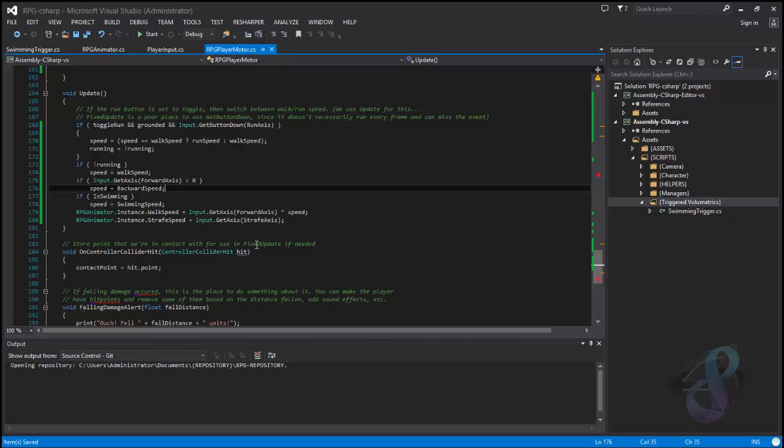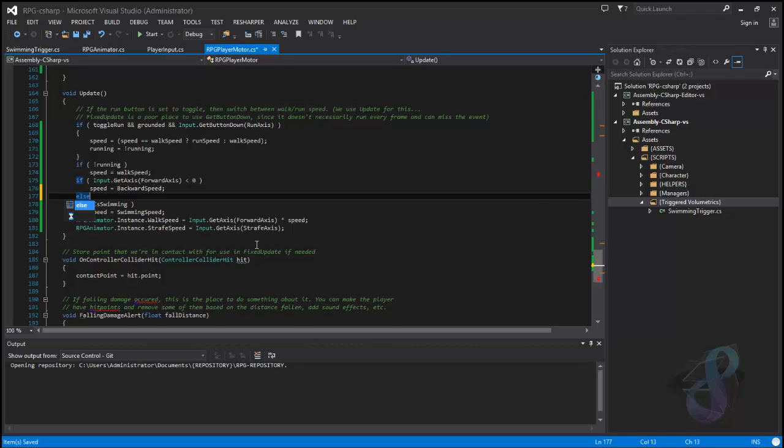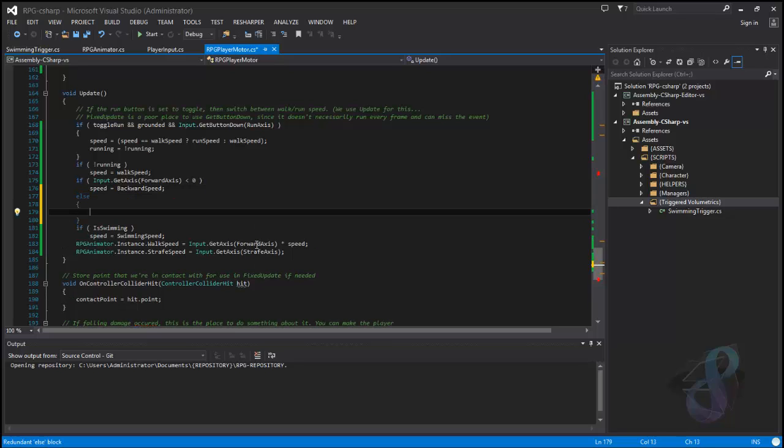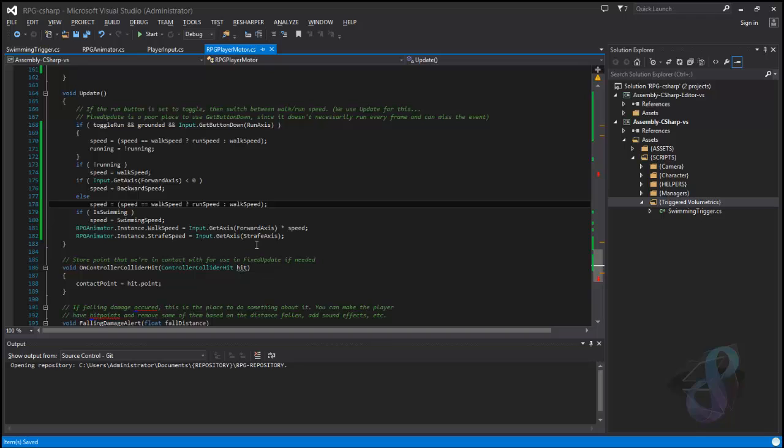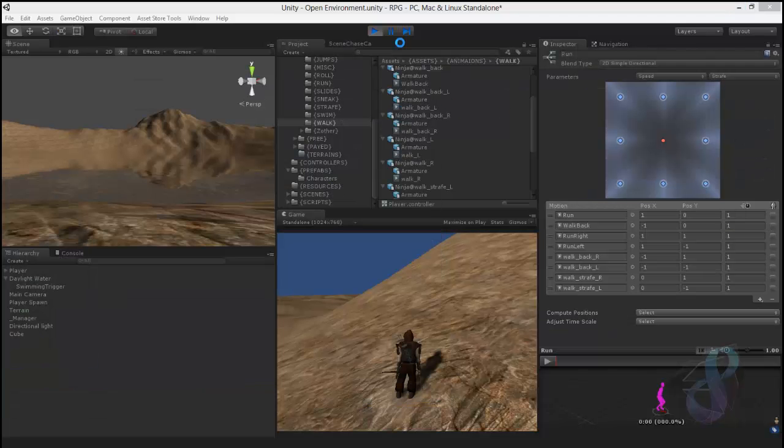Okay, I should say else, and I should use the same code here. Okay, let's see if it works.